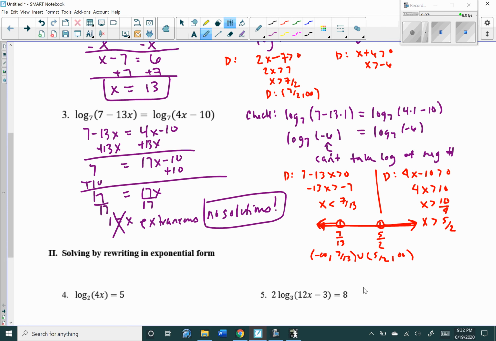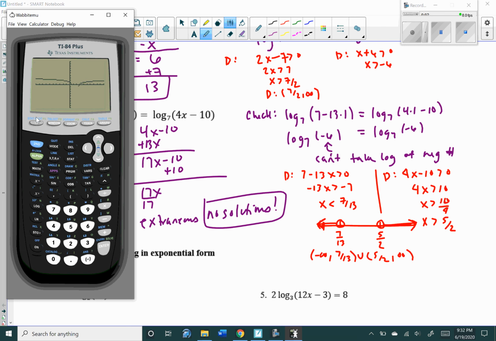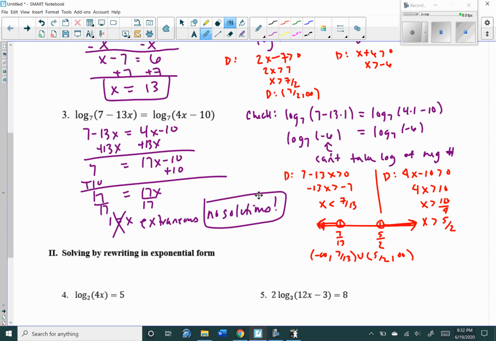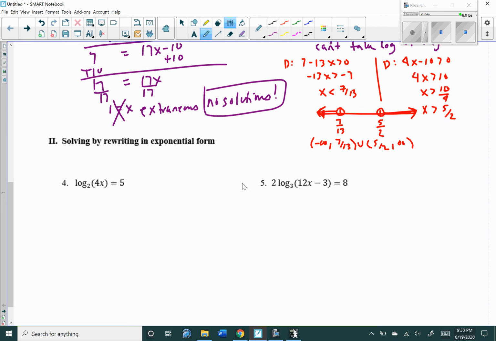And so even if we looked at the graph of this, I went ahead and plugged that into my y equals with the base button on our calculator. But again, we don't usually want to use this to graph because we're going to do it by hand. But just to show you, if I were to graph both these functions, you can see that the two don't overlap. There is no intersection. So there's no place where they're going to be equal to each other, because that's what you're looking for. And so therefore, that is why there's no solution. So this is just another way to look at it rather than plugging in and checking your work. But you can do either way, just kind of a preference.